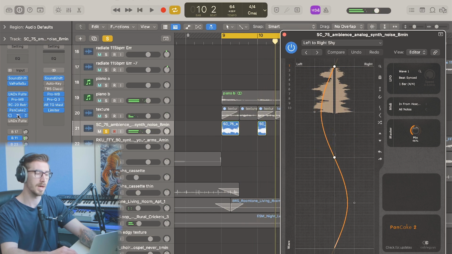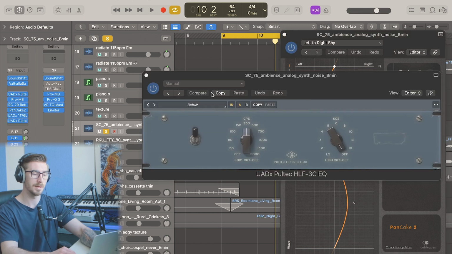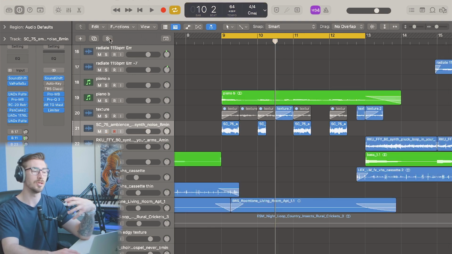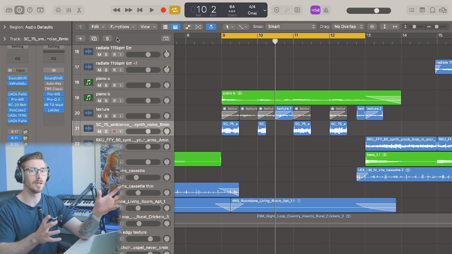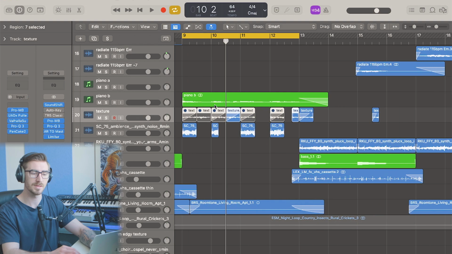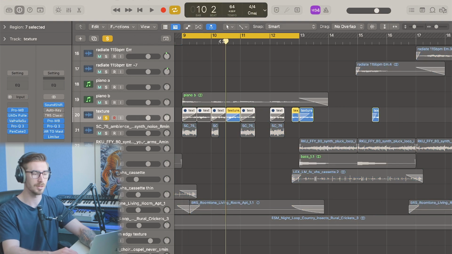It's very subtle. Added a bit more compression just from the Rev E, and just even more EQ, cutting out even more of the lows. Again, after using quite a few different elements and plugins, sometimes there tends to be new artifacts that have been created, and they might be in the low end, which wasn't there initially. And then I've just got this same swell type texture going on here.